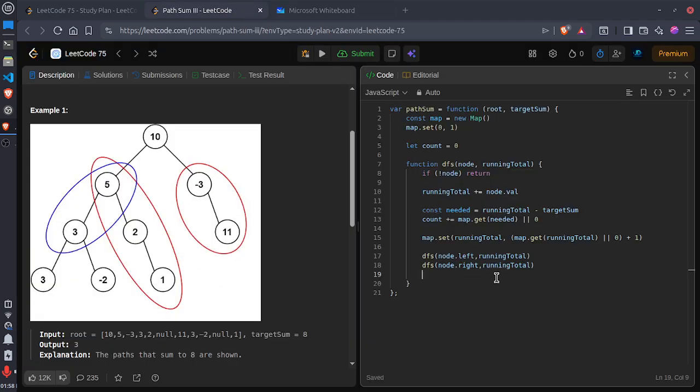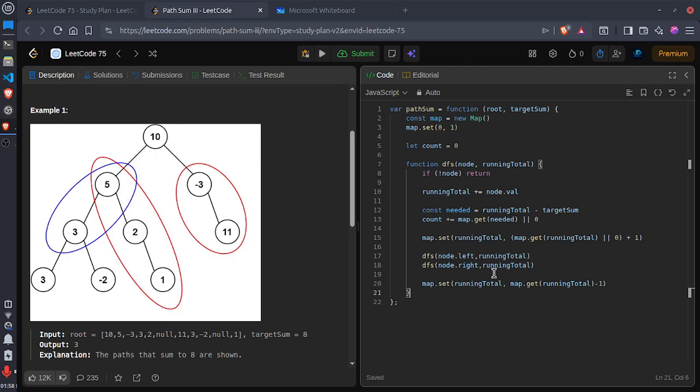So for that we have to write here map dot set running total, map dot get running total minus 1. It means we're done with this node, erase its running total from the notebook, and this is called the backtrack.